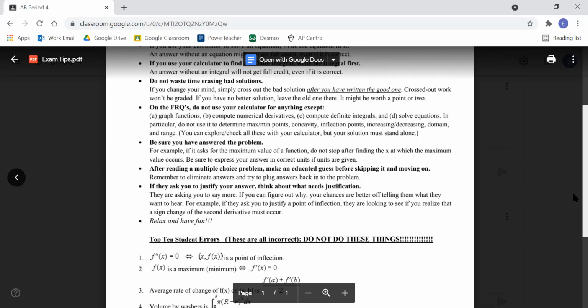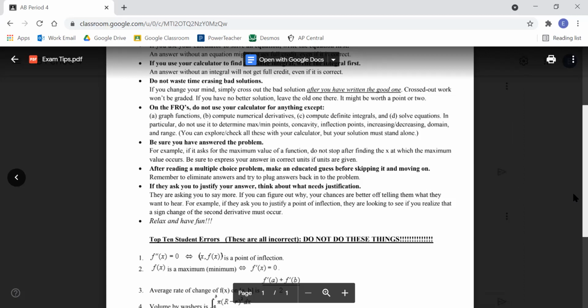Let's see here. Yeah, that's good advice that's written there too. Eliminate answers; obviously you all know how to take a test, so do that. But sometimes plugging the answers back into the problem can really help you. If you plug in the value that you got and it's clearly not the answer, then figure out what you did wrong and fix it, or at least you can eliminate that as an answer choice if you're running out of time and guess something other than the one that you know didn't work. Does that make sense to everybody? Yeah. Oh, good.